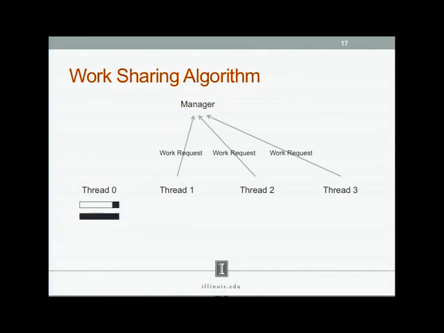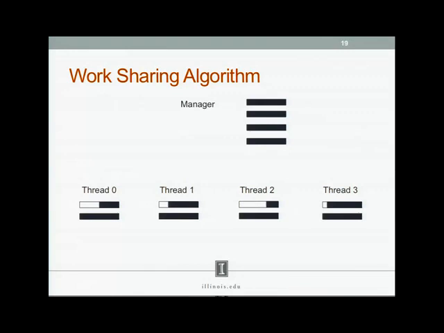And at some point, one thread may generate a lot of work, and in the work sharing algorithm, it's usually the case that we have a threshold: whenever a thread has more tasks than that threshold, it releases the task to the manager. So let's say the threshold is 2, and after 2 tasks, we just release any extra work that we have to the manager. Here, thread 0 releases one task, gets it out of the queue, and sends it to the manager, who puts it inside its queue, and then the manager chooses one of the work requests coming from one of the threads and sends it to one of the threads waiting for work.